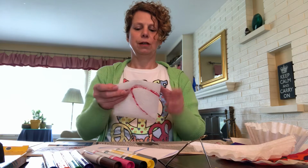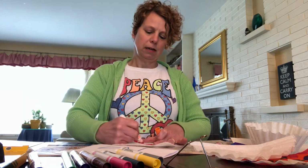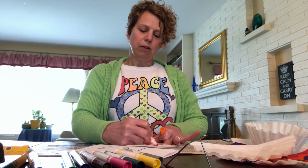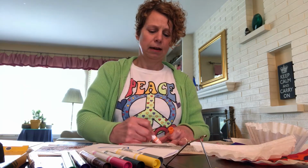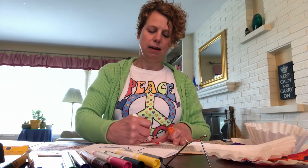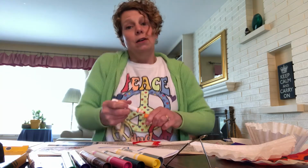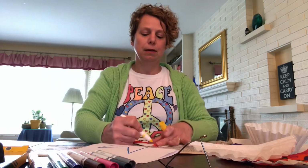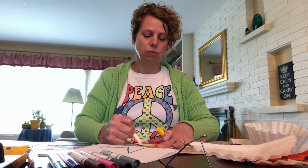So you can take that, and I am very much into rainbows right now, mostly because when the earth was flooded and then God sent the rainbow at the end, it was a sign of hope. He said that he would never do that to the planet again. He would never flood it like he did. And so it was used as a sign of hope when it emerged at the end. So I look at it as a kind of sign of hope for right now during this pandemic, that it'll end quickly. So I'm making a rainbow just around like so.